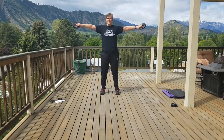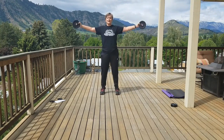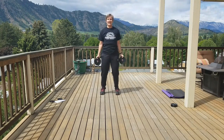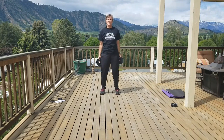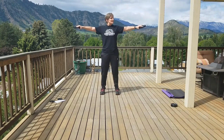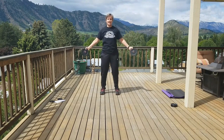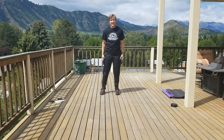Now, as you come up, it's hard to keep the arms even, but that's the great part about using two separate weights. The brain has to coordinate. We have that rotation at the top, and that's working all the finer stabilizing muscles. Ooh. Keep the elbows loose, and keep the shoulder blades down your back. One more here.